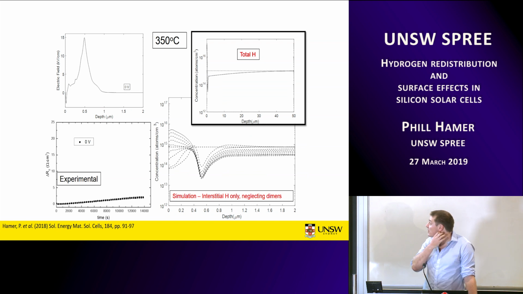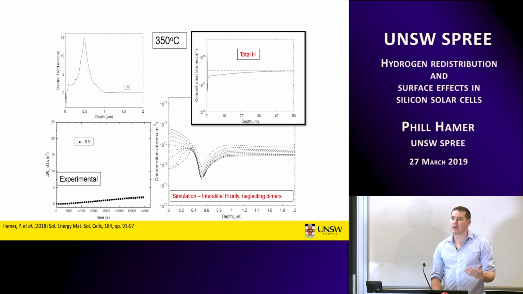And we can see over our simulations that hydrogen redistributes over quite a large range. Given long enough, we could redistribute hydrogen from the entire bulk region towards the surface. Experimentally, we then play with the bias. That's our easiest way to see if we can put a bias on it and move hydrogen either towards the contacts or away from the contacts.